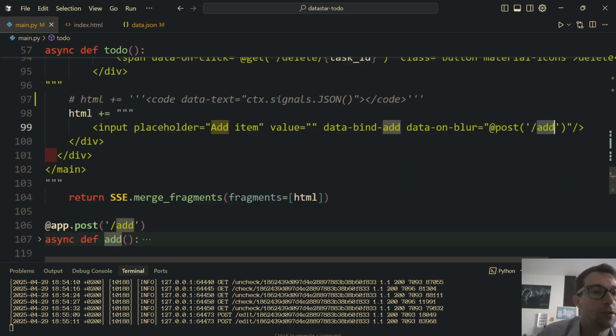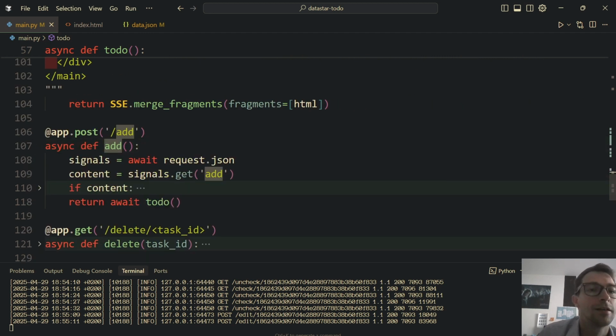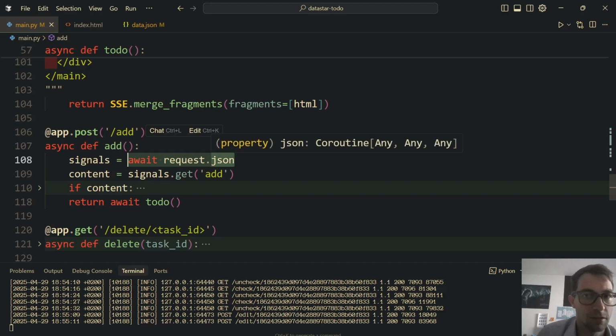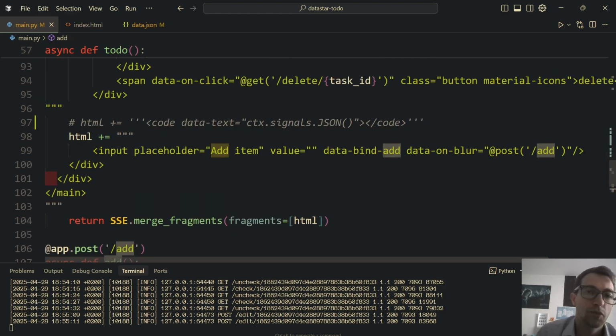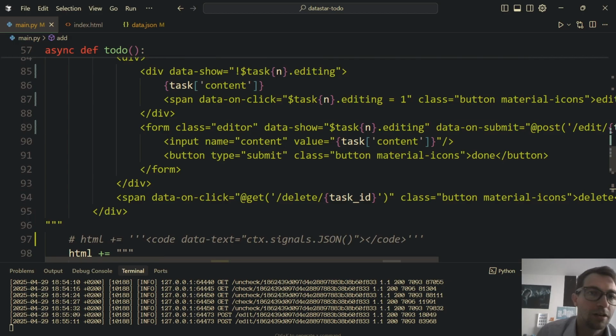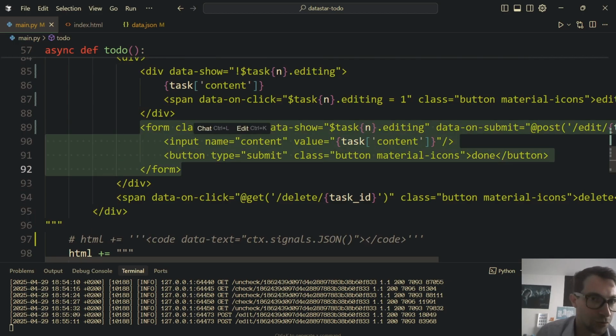Let me show you this. In the request JSON body, I just retrieve it. So here you have a way to send with a form. Very nice and academic.